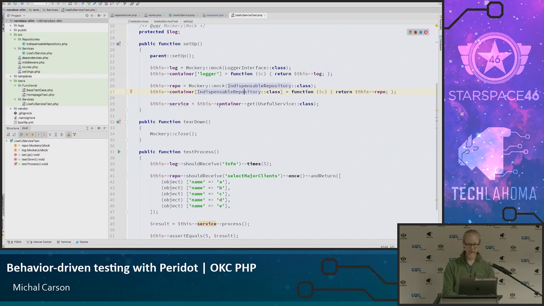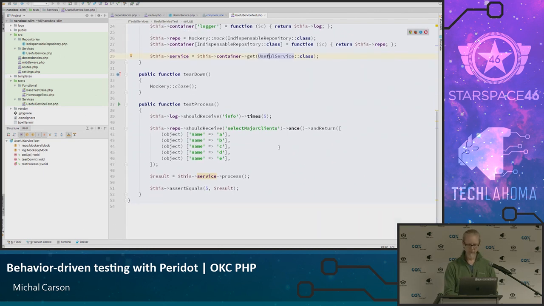So when we instantiated the useful service, also through the container, it utilized those mocks instead of the actual classes. Then our test was pretty straightforward. We just told the repository to return an array of objects when it was called, and we tested that there were 5 of those counted up, and it returns that result from the service.